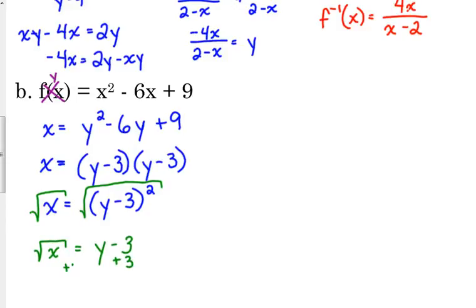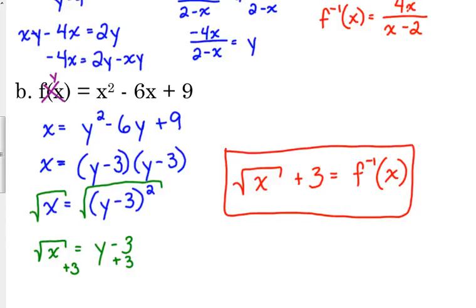And then add 3 to both sides. So, be careful with this. The plus 3 doesn't go under the square root. It is added after the square root. So, don't put the plus 3 under the square root. Make sure that it is clear that your square root is only over the x. I like to put the little tail on my square root symbol. I would suggest that you do the same. Kind of up to you, but please make sure that it is clear whether or not that is under the square root or not.